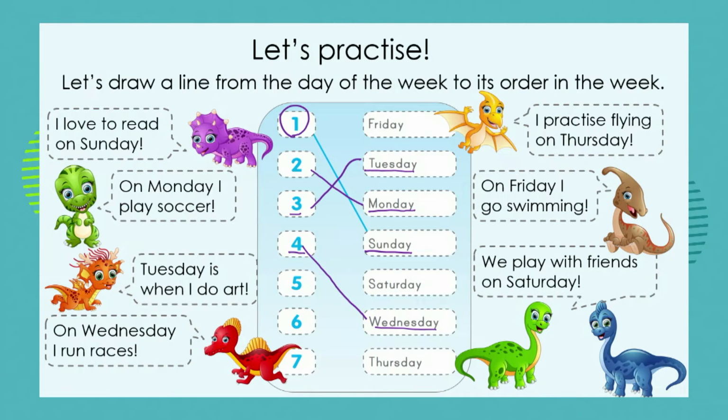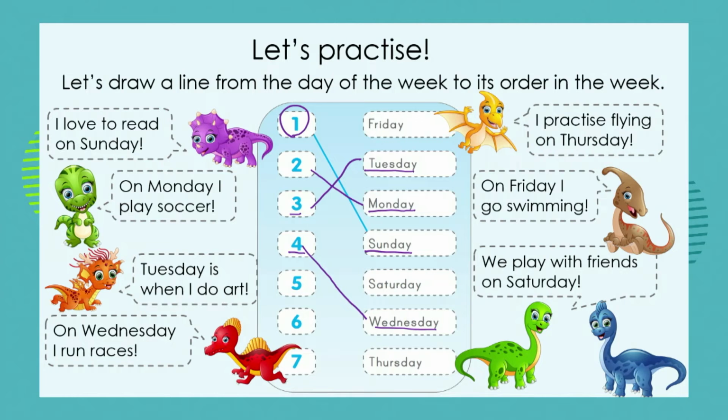The next day of the week is going to be our 5th day of the week. And which day comes after Wednesday? Can you guess? Yes, very good. It is going to be Thursday. So let's have a look for Thursday. If we have a look on our list, we can see Thursday over here. So our 5th day of the week is going to be Thursday. And let's have a look at what our Thursday dinosaur likes to do. On Thursday, I practice flying. So this dinosaur loves to fly.